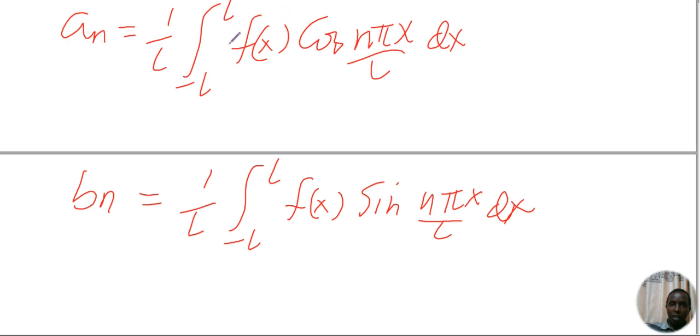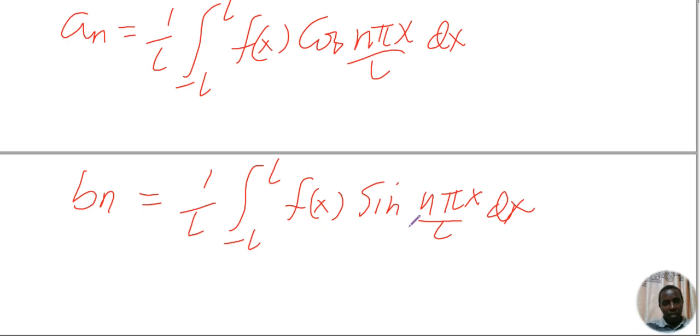So once we remember this, when we are multiplying, if we take a case where the function f is odd, then multiplying f of x with the cosine function, which is even, will give us an odd function. And if we are considering the case where the function f of x is even, then multiplying f of x with the sine function, which is an odd function, will give us an odd function, so that some of these integrals will become 0.